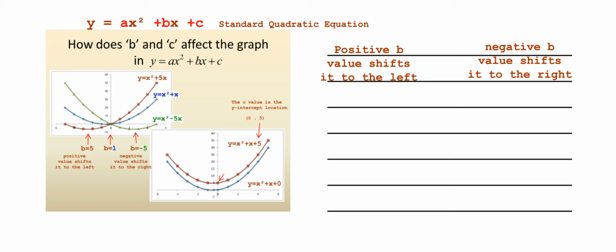Okay, next equation, the blue one at the bottom there. y equals x squared plus x plus 0. In this case, we can see that the y-intercept is actually 0, right? Because everything goes to 0 for that case. So (0, 0). We have the y-intercept via the graph, or via your equation: you can plug in 0 and get a 0 at the end. So the c value is the y-intercept location. That is essentially what defines our graph for this particular case.